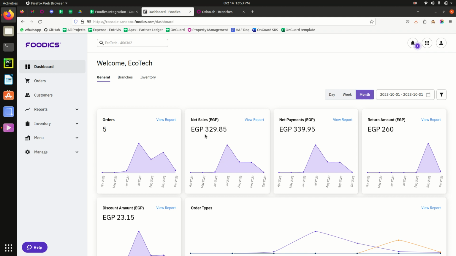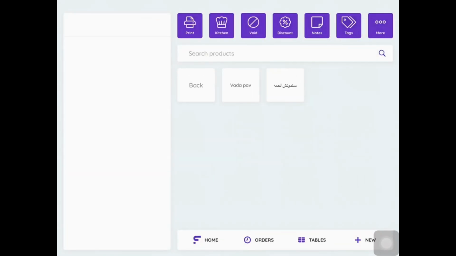In the previous video we have already synced and seen this with the web version in Odoo. So here you can see this is the web version in Odoo. Now in this video I'm going to show you on the iPad. I have logged in with the iPad, and I will show how we can add an order in the iPad and how it will sync on the Foodics side. So for that, let me go to the iPad screen. Yes, now you can see I have already logged in on the iPad screen.